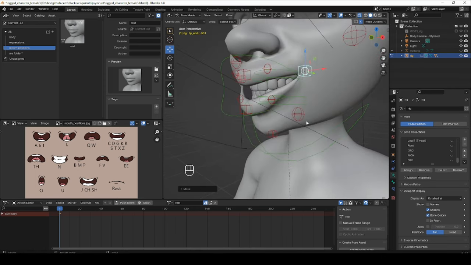So to do that, we're going to click on the animation tab and set this up so that we can see the audio so that we can sync to it. In order to do that, let's create a new window, just click there and drag up. This can be very tricky to actually click on correctly with the mouse, so be careful. And in this new window, we're going to switch this to the video sequencer. And now we can see that audio waveform we just brought in across the bottom there.